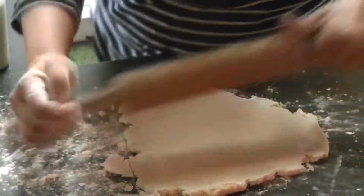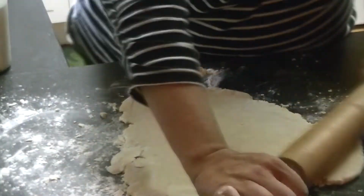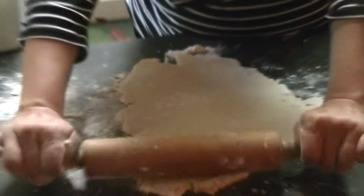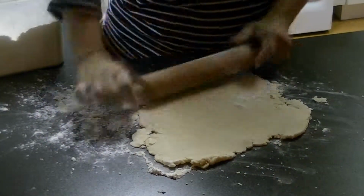Okay, so it's probably the consistency of Play-Doh about now. And you just roll it to your desired thickness. Some people like a really thick crust. When I make chicken pie, I like to have a really thick crust on the bottom and then a thinner crust on the top.